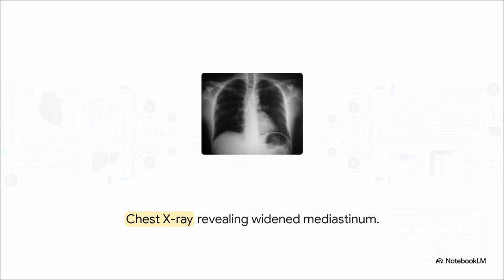Take a look at this chest X-ray. It highlights the classic radiographic markers of aortic injury. Now, a film can sometimes look normal, sure, but you are actively hunting for a significantly widened mediastinum, apical pleural cupping, and the loss of that aortic knob. If a patient comes in with severe tearing chest pain and you spot this widened mediastinum, you've got to immediately suspect an aortic dissection and jump right into that stratified imaging protocol we just talked about.